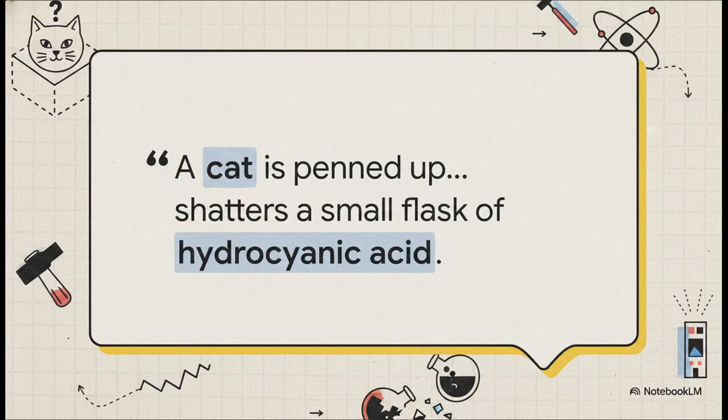We're starting right in the thick of it with Erwin Schrödinger's exact words from his 1935 paper. He detailed this rather morbid thought experiment that was meant to challenge the scientific establishment of his time. He basically imagined a cat, penned up in a steel chamber, with a pretty diabolical device, a Geiger counter containing a tiny bit of radioactive substance. If a single atom decays, it triggers a relay, releases a hammer, and shatters a small flask of deadly acid. But if the atom doesn't decay, nothing happens.